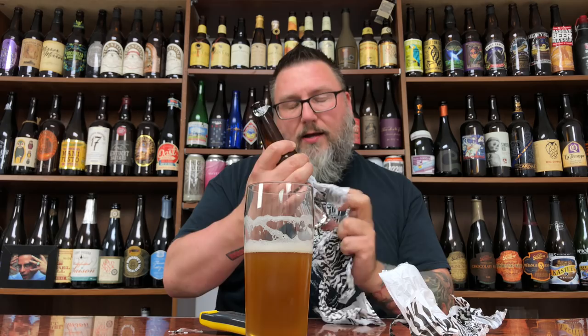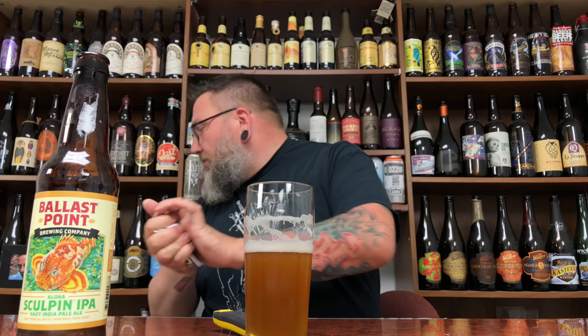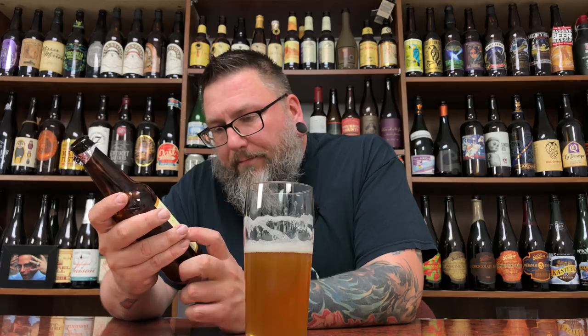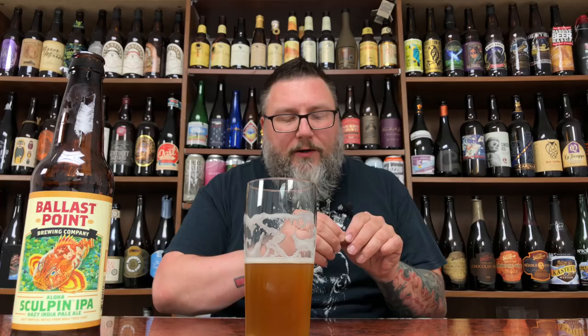Oh no — it's Aloha Sculpin! There you go. It's Aloha Hazy IPA, pretty much what I thought it was. It's got those Two Hearted vibes — that rich citrusy sweetness and that nice west coast dank big bitter component. You're talking about a hazy version; it's hazy but not the haziest beer in history. It's called Aloha Sculpin — juicy tropical notes from Brux yeast. I did not pick up that Brux yeast character initially. There's such a big bittering component in there that it doesn't really come off all that Brux-y to me — I get a little bit of dryness from it.